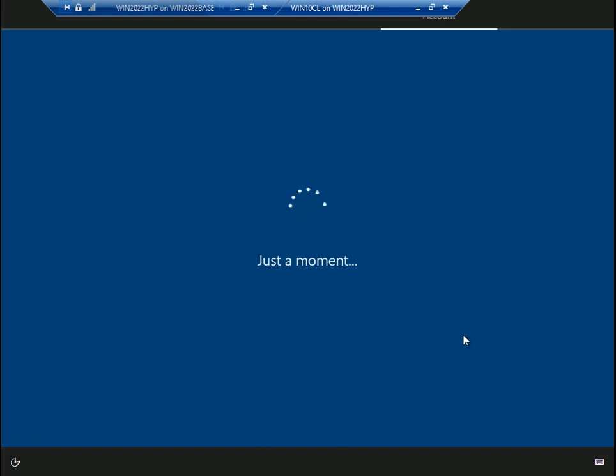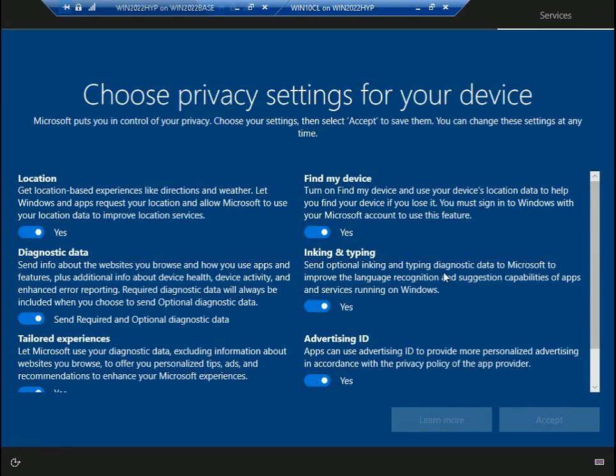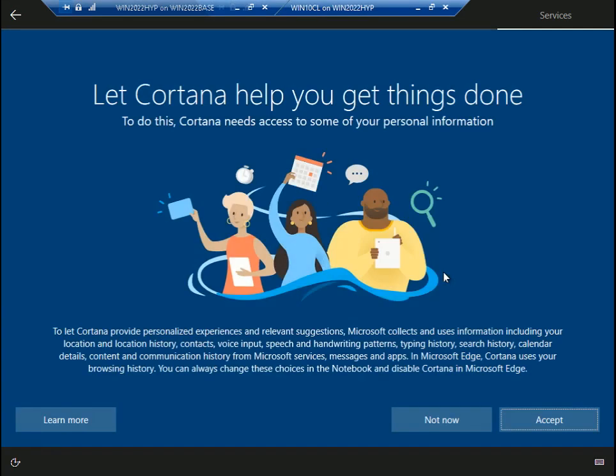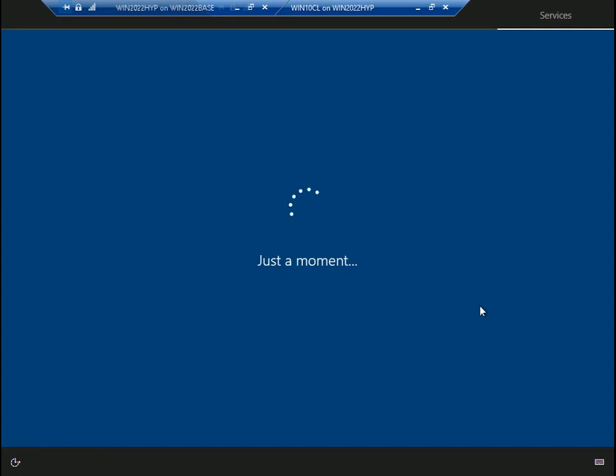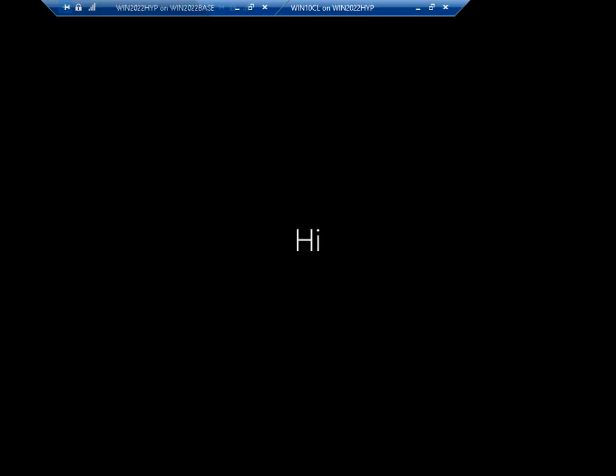So this is fine. Now our nested virtual machine OS should be ready. Let's accept. Sometimes it's annoying, so many inputs we need to provide in order to start a simple OS. Again it will do some kind of settings.